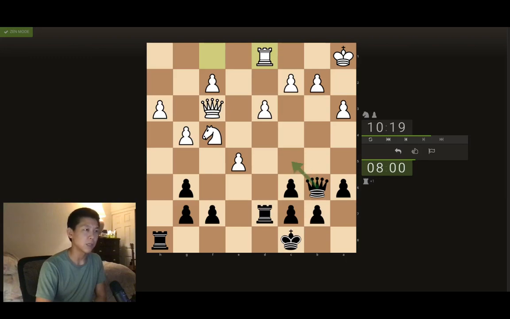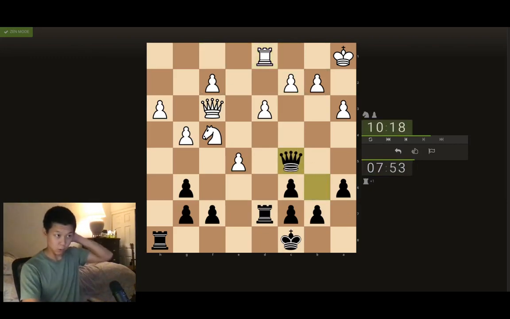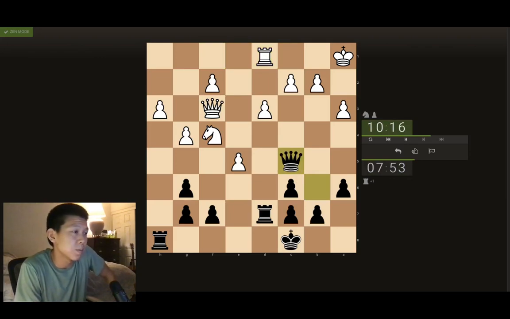I'm looking at this to try to go after this pawn. He's on the defensive now. This pawn, yeah, and this pawn. Let's do that. That fork looks pretty good to me. Maybe push this pawn is a pretty good move.